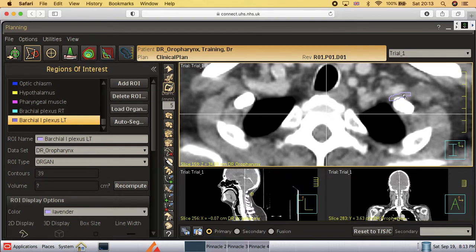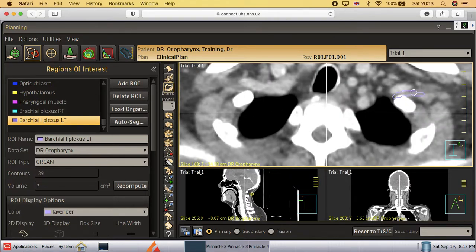And if you cannot see it, what you can do also is, so this is the last cut. What we used to do in the past, by the way, a long time ago, you can Google it, we used to draw the vessels as a surrogate of the brachial plexus. In the old RTOG trial guidelines, when we drew the brachial plexus, we didn't draw it the same way as we are doing now. We were drawing the subclavian vessels as a surrogate of the brachial plexus. And this is not wrong, by the way.